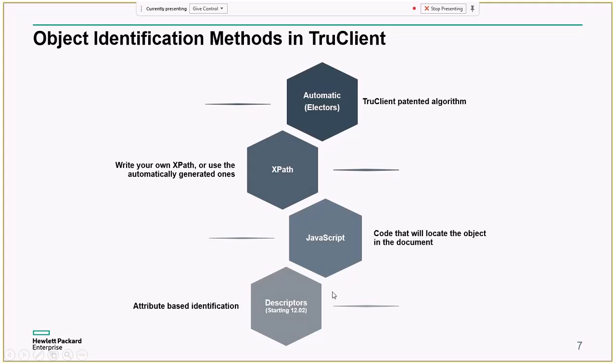And also, you can use the descriptors identification, which was introduced in 1202. This is an approach that is more similar to UFT, where you can identify an object based on attribute values. So we'll see examples for all these three. But before that, I would like to explain a bit more about the automatic object identification, because this is the more elusive one, let's say.